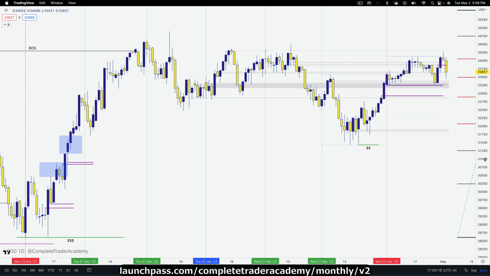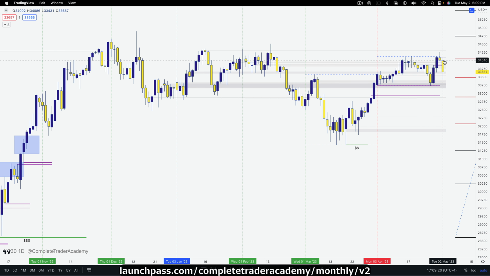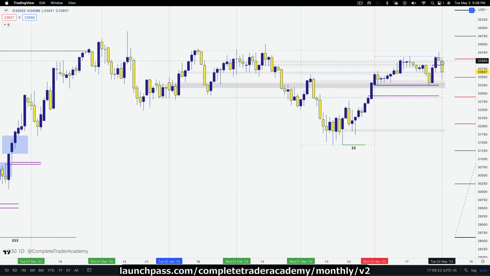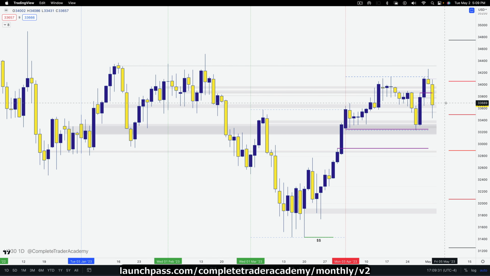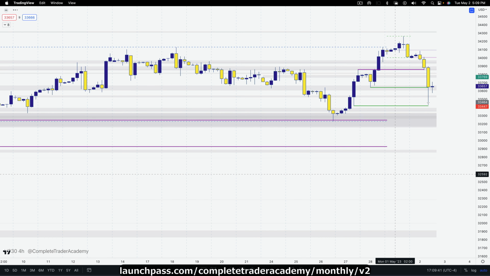Today is May 2nd, Tuesday, 2023. And as you see here, we had this candle that we expected. Price came back up a little bit and then sank down, closed that imbalance right there with that purple line. Came right into this block here, took out some liquidity on the way, and then pulled back up and settled. So let's take a look here at 4-hour.